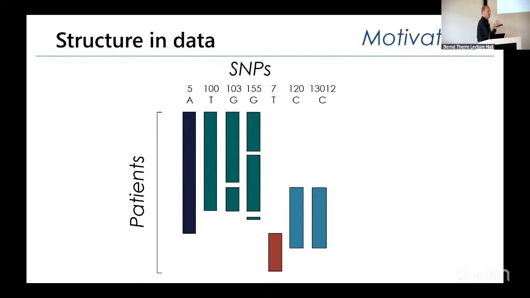Do we want to find that block? Or could we perhaps describe the structure between these first 4 columns differently, in a more compact and more interpretable, insightful manner? What would be the wording you would choose? Would you say that A at 5, T at 100, G at 103, and G at 155 is the best description for the structure we see around A, or these first 4 columns? Or do you see something different, maybe?